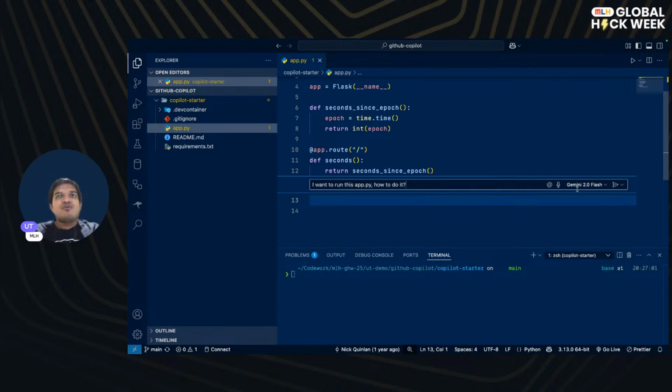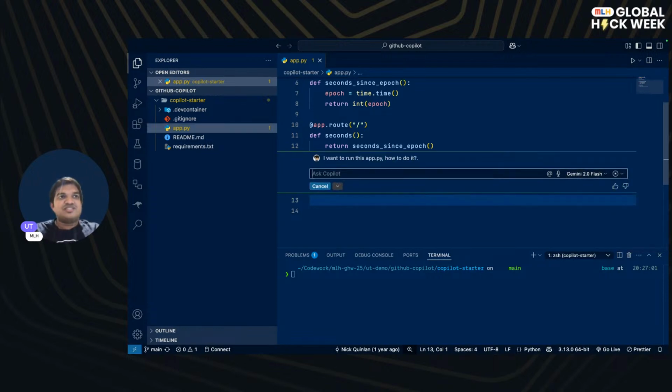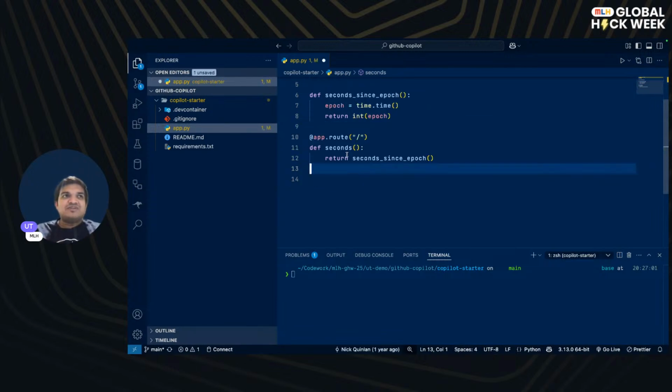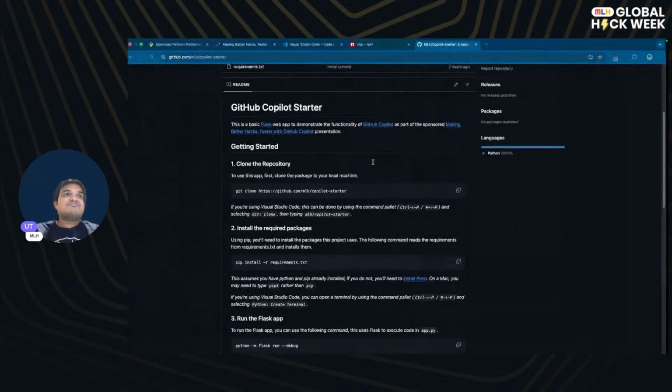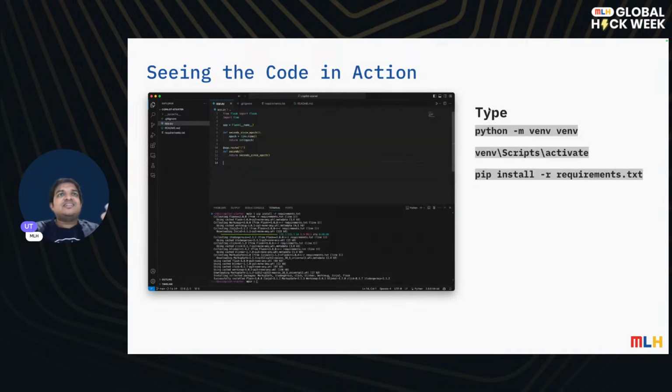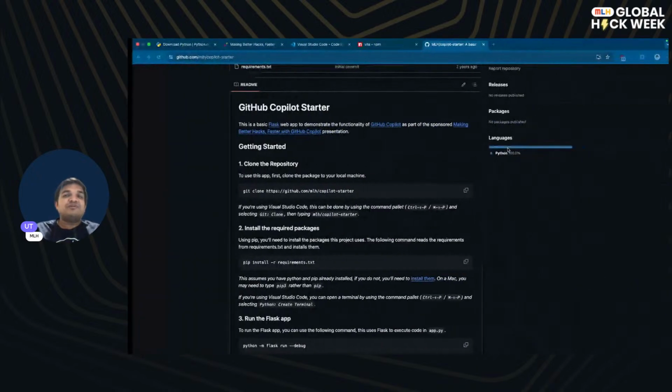I'm going to go for, let's say, Gemini 2.0 Flash, and it gives me some code. Okay, not really helpful. Let's see what our PPT says. So our PPT says to create a terminal and then type these commands. Okay, so let's go via the PPT route.